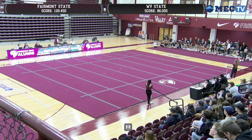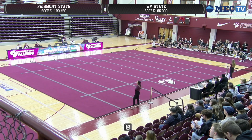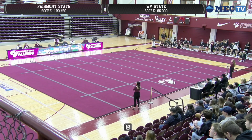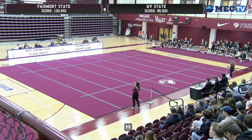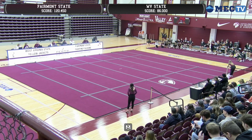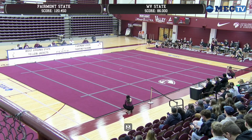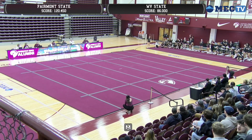And one thing that you'll notice there, West Virginia State, when they started their duo, they started standing on the mat. And you'll notice here, Fairmont State, their athletes are starting off of the mat. It really just is the preference. If you need to get a good run and you need more running room, you can start off the mat. It's really the athlete's preference. With a start value of 9.25 for Fairmont State, number 2, Taylor Oppenlander, and number 17, Asia Schaefer.